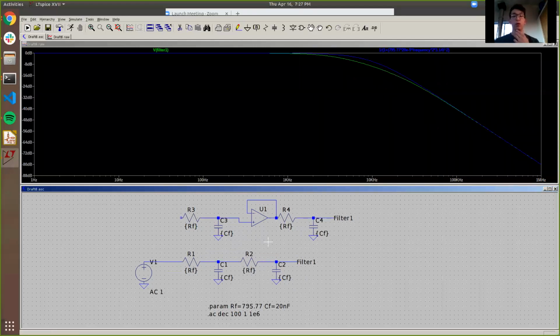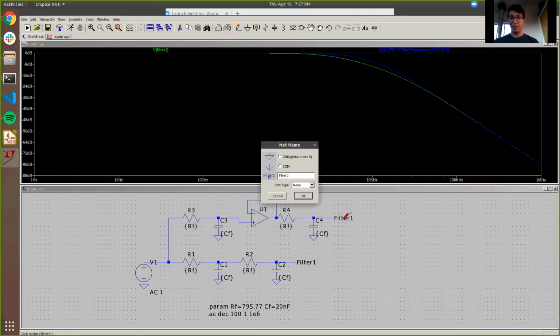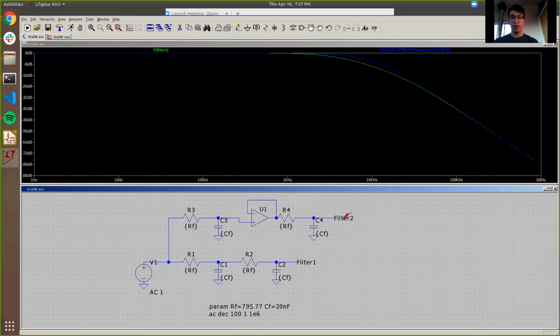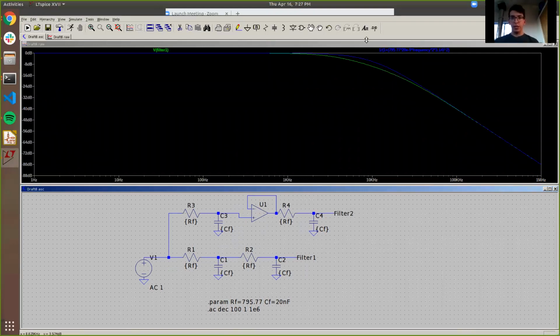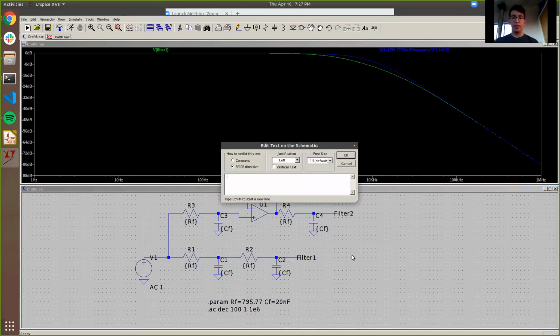But before we can run this, oh, and we also need to make sure we connect the input of the filter to the voltage source. Sweet. Let's make sure we name this differently so they don't overlap the net labels. So right click the net label, hit filter 2. Sweet. And we need to include the op amp. So to do that, you go to the SPICE directive on the top right, and you hit .include opamp.sub. So you're including the op amp subcircuit into the simulation, is what you're doing here.